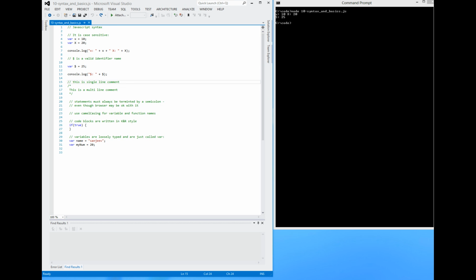The next thing, notice that in JavaScript, comments can be written in two different ways. Line 15 shows the first way, and then line 16 through 18 show the second way. So on line 15, we see that // and then this is a single line comment is one single comment. // and then a bunch of text is one single line of comment. It cannot be multi-line. If you want to write multi-line comments, then you have to say /* and then write whatever text you want and then end it with a */ like here. So this is the multi-line comment.